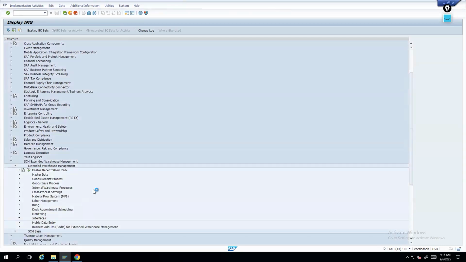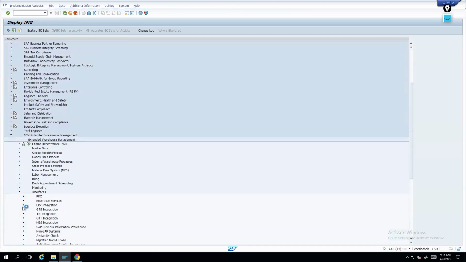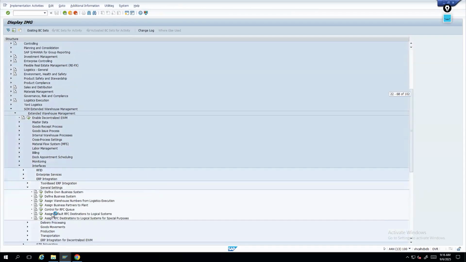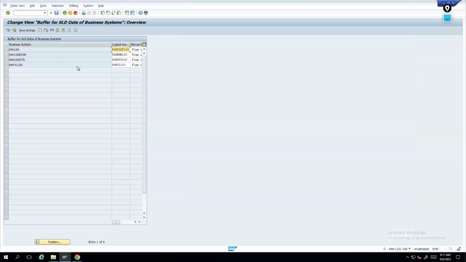In the interfaces, ERP integration, general settings, here we have the business system. This business system we have assigned to the logical system. The logical system for our client is client 100.